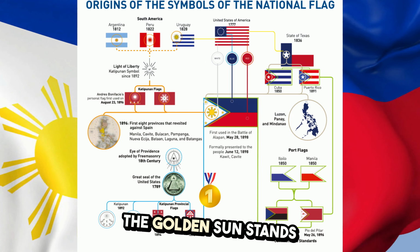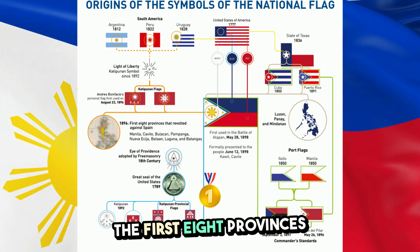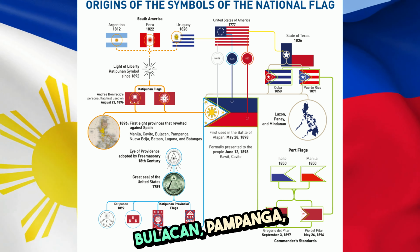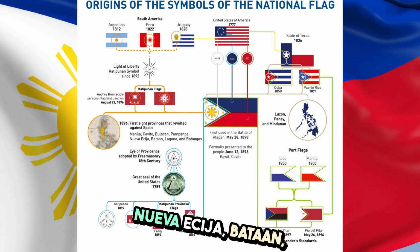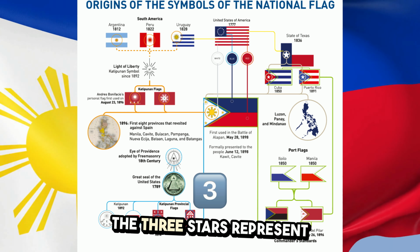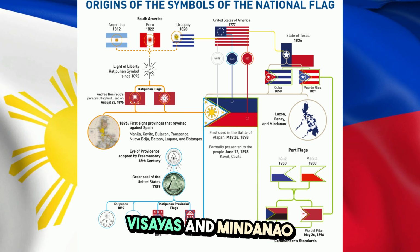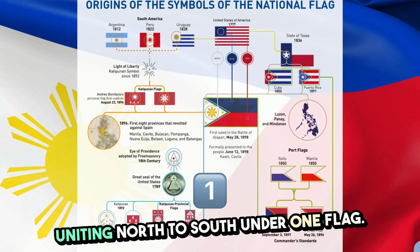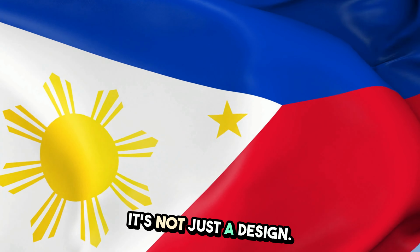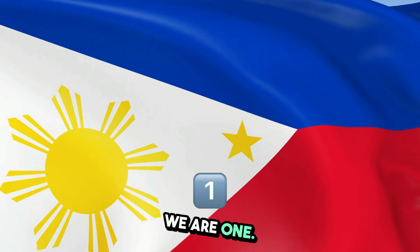The golden sun stands for independence, and its 8 rays represent the first 8 provinces to rise against Spain: Manila, Cavite, Bulacan, Pampanga, Nueva Ecija, Bataan, Laguna, and Batangas. The 3 stars represent the country's 3 main regions: Luzon, Visayas, and Mindanao, uniting north to south under one flag. It's not just a design, it's a declaration. We are one.